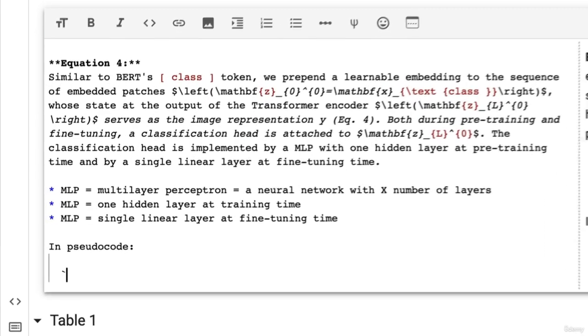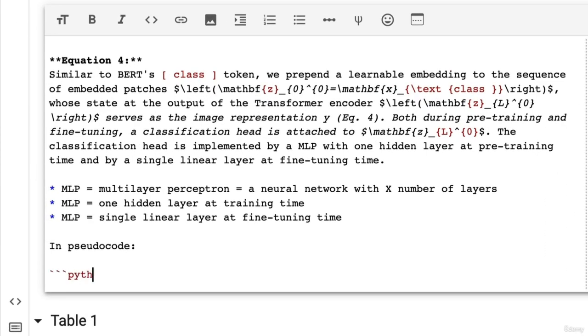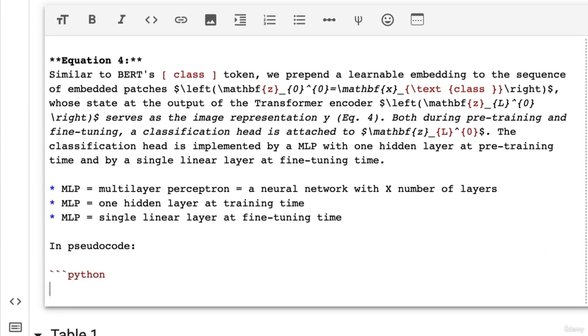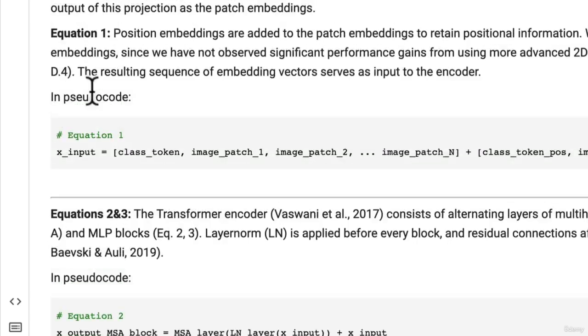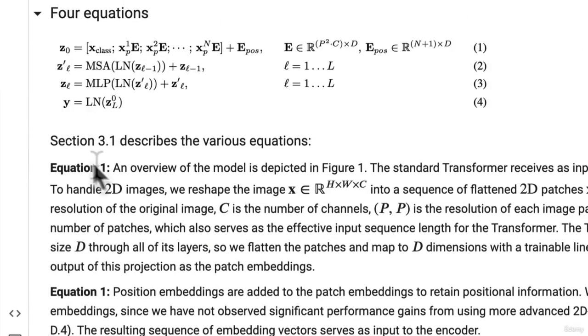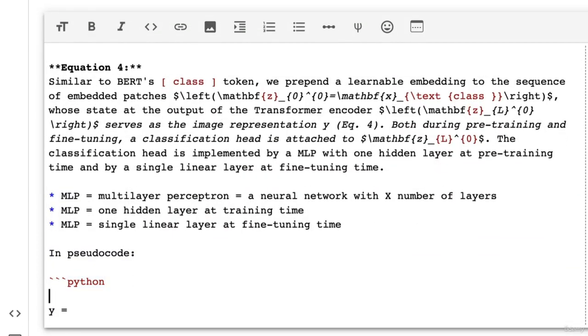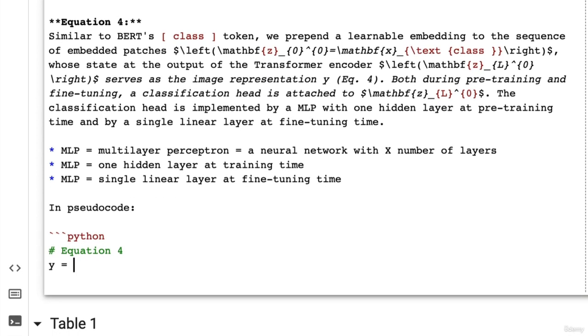So let's come back here. In pseudocode, in Python, we want y output because that's going to be the final output. We want y. I'm getting y from here, and this is going to be equation 4, will be an ln layer.